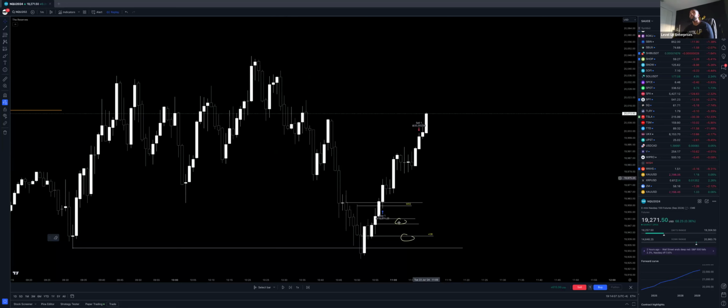It ain't too bad. So we always take trades based off the draw on liquidity, and we use the concepts that we're taught, such as market structure shift, change in state of delivery, order blocks, fair value gaps, and also inversion fair value gaps, to allow us to understand if price is going up or going down. I know it's 7:14.